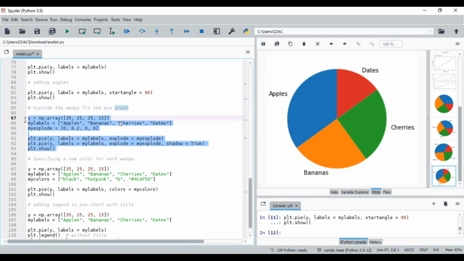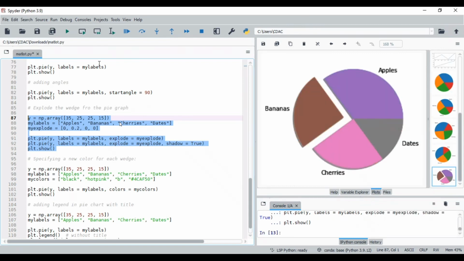Now explore the explode feature of the pie graph. Sometimes what happens, we are going to draw a graph. So at that time, we can extend or slice a specific part from our pie graph like that.